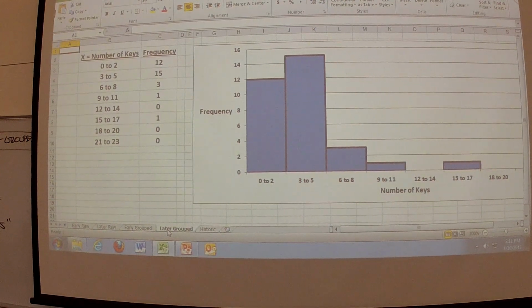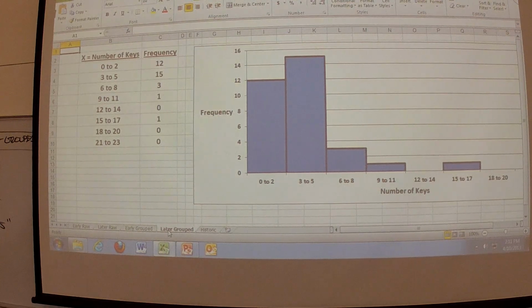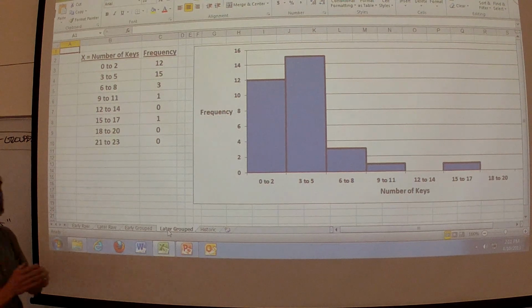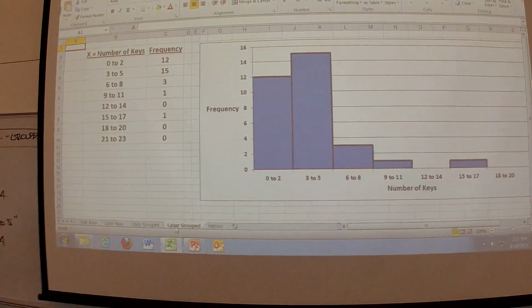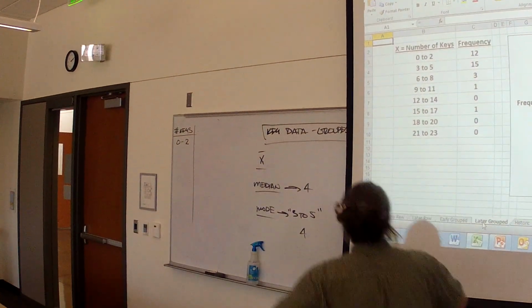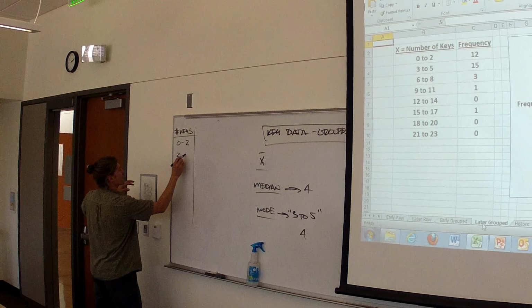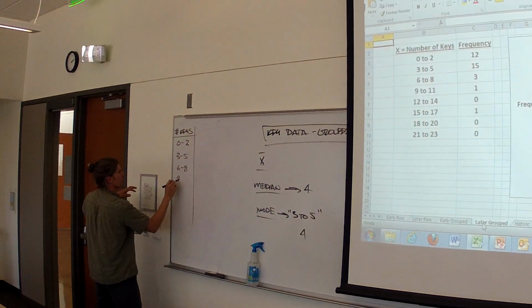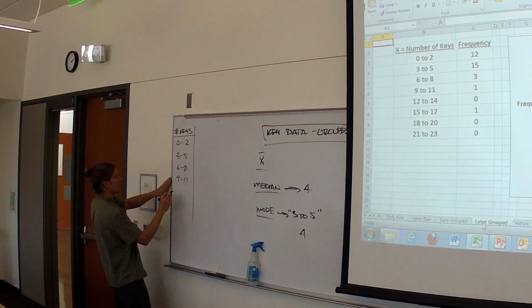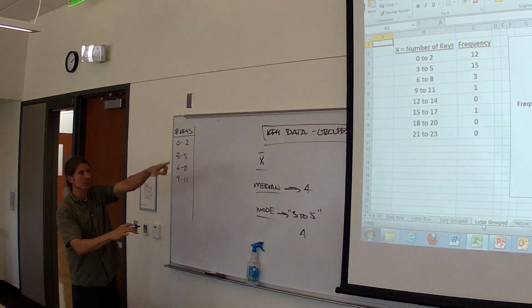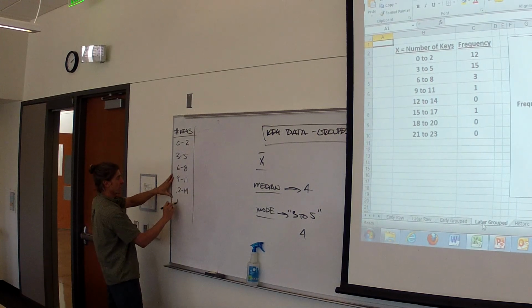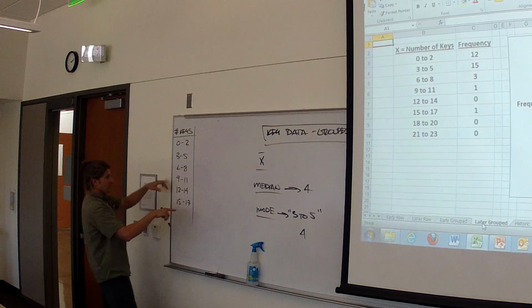So, number of keys. Here's the classifications we have. We've got 0 through 2. Let me swing the camera over too. This might be something people want to see. 3 to 5. How far down do we have to go, friends? 21, 23. Well, but we only have data up to 15, right? Sorry, I have a template I just dropped keys into, so sometimes I have zeros. I definitely want the 12 to 14 though to show that 15 through 17 is actually separate from it.